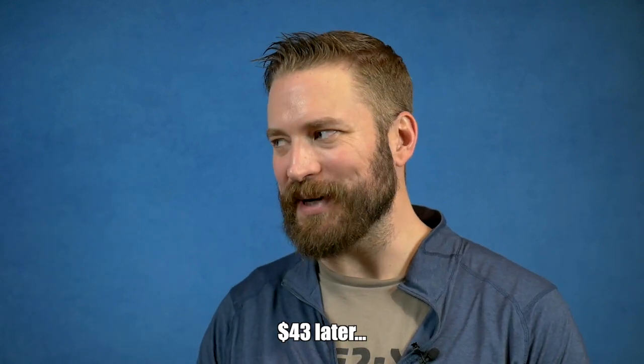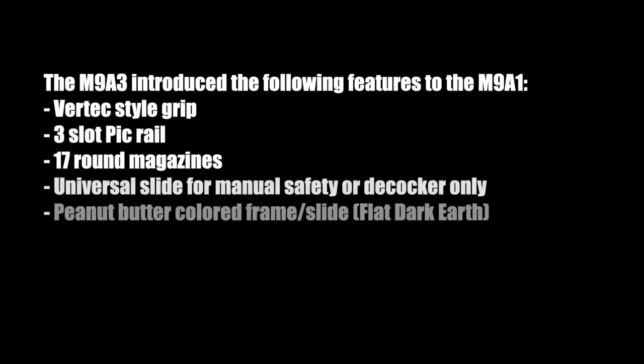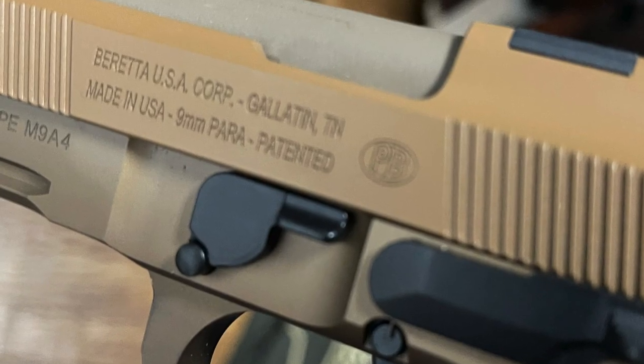The next step up is: what's the point of the M9A4 in 2021? I understand why the M9A3 was introduced — it was bred as an attempt to stop the modular handgun trials by giving them a new pistol that met all the modern needs, including a threaded barrel to mount silencers. But in 2021, it's a five-inch gun with a half-inch extra threaded barrel, and at this point the only thing people are putting on threaded barrels for pistols seems to be compensators. Putting a compensator on an already five-inch gun is a bridge too far — you're basically making a five-and-a-half-inch nine-millimeter pistol. The M9A4 makes more sense with the Centurion length slide than with their full five-inch gun.